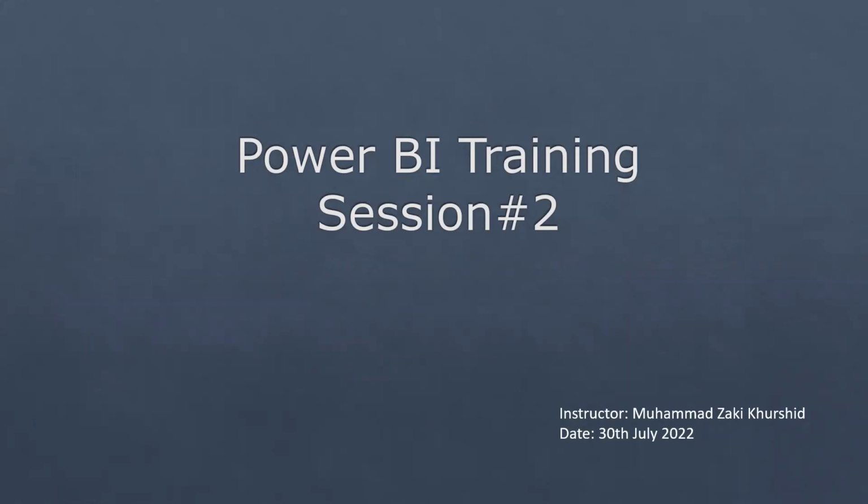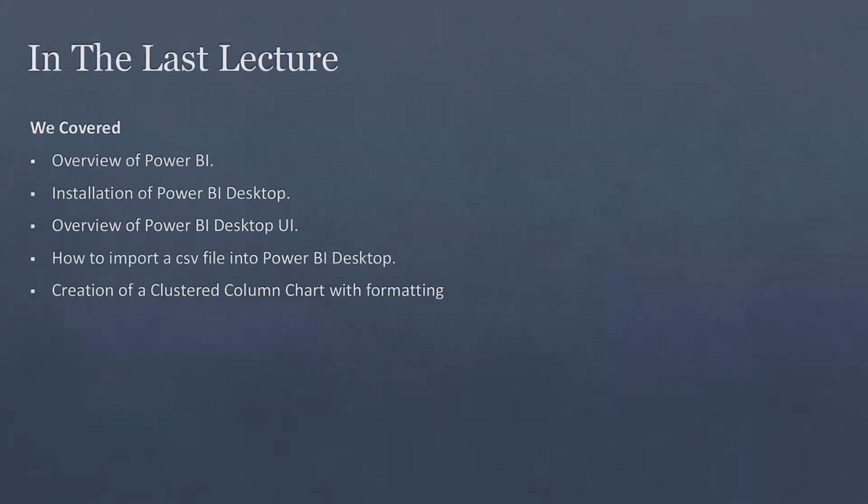So as I said, welcome to our session number 2 of our Power BI series. So just to recap what we did last time, I just gave you an overview of what Power BI is and what the main purpose of Power BI is. Then we looked at how to install Power BI Desktop. So I showed you two ways. One way is to directly download it from the website, and the other way is to download it from the Microsoft Store.